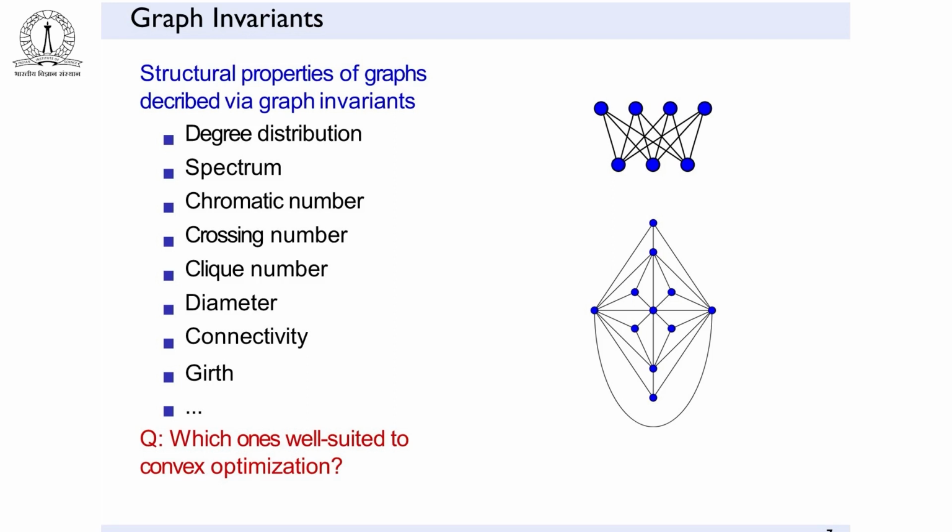Right? So it's such properties of graphs that we're really referring to when we talk about graph invariants as structural properties of graphs. And this is really the key thing we need to be able to deal with, because this is the key source of complexity in all of those inverse problems. Okay?